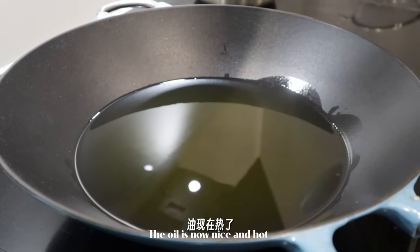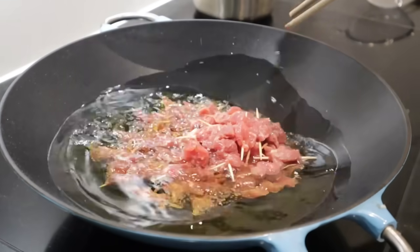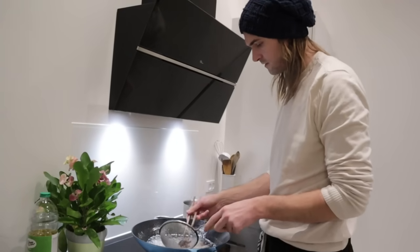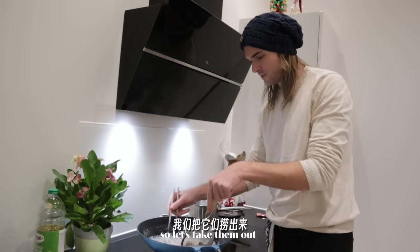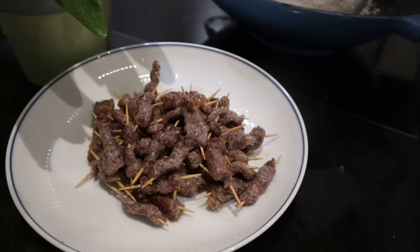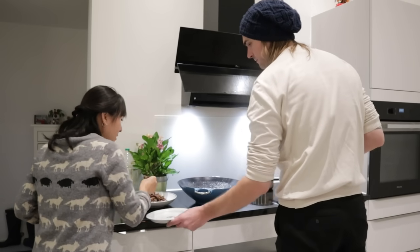The oil is now nice and hot, so in go the skewers. They look pretty good, so let's take them out. Wow, looks very good. Stop eating them. They're not finished.